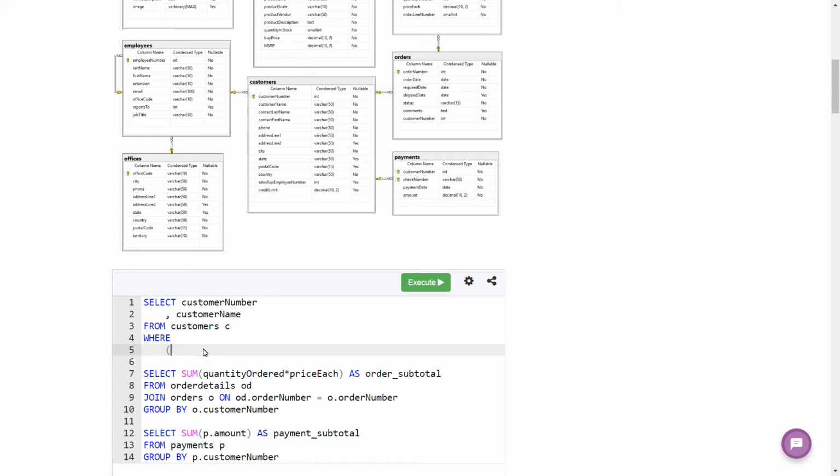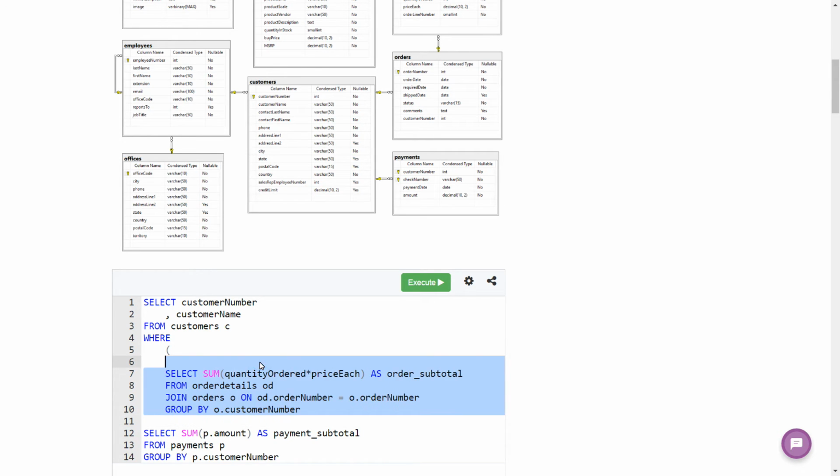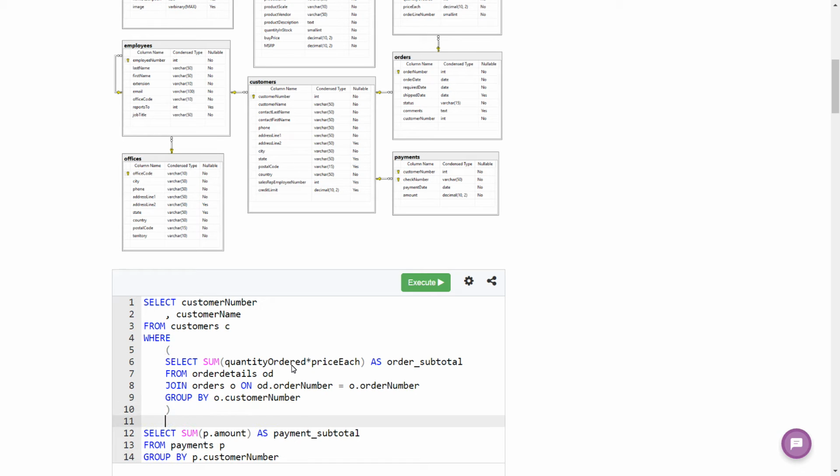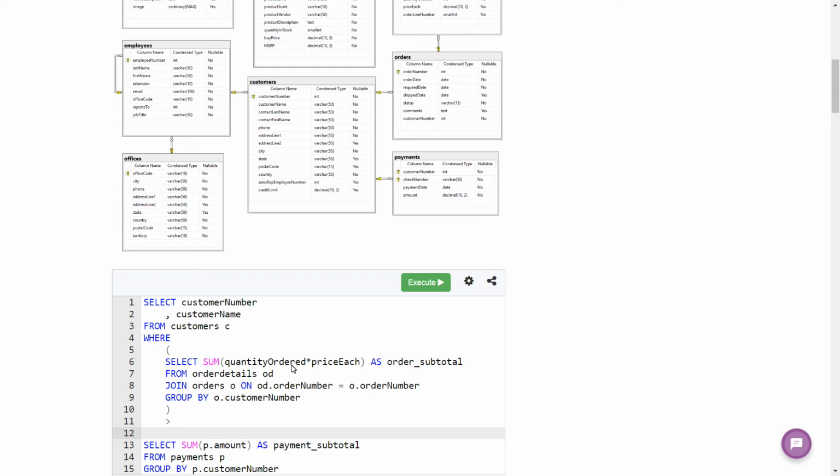Let me try to do some formatting here so it all looks lovely. There we go. So pretty much we want to say where this first query here, which is for the orders, is greater than this query here.